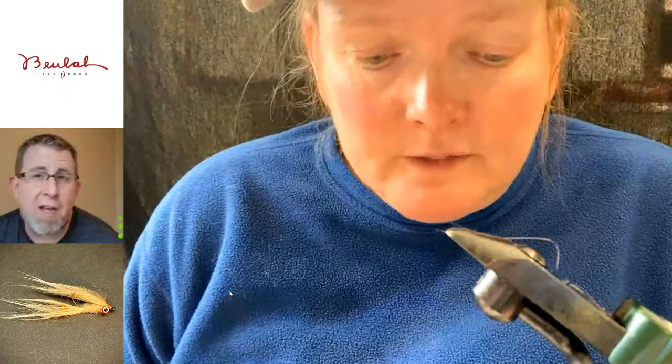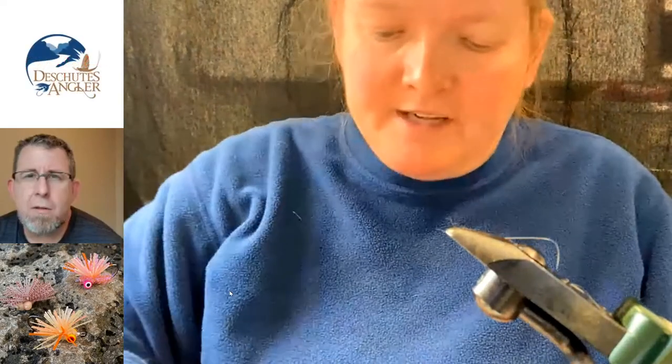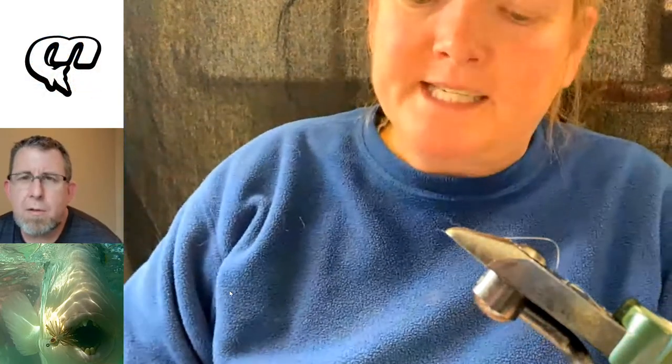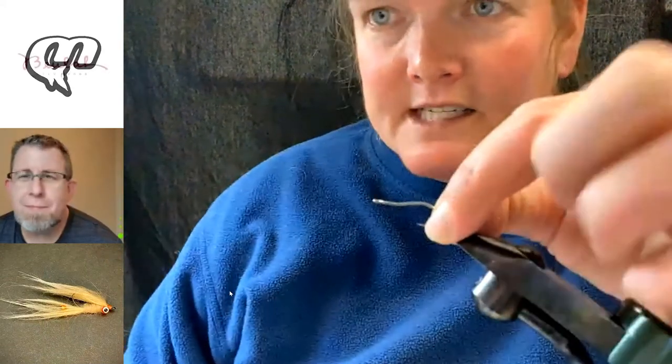See this candy cane goby right here? This is my little candy cane goby that will be going to Christmas Island with me next year. We're not going to tie that one today because we have to make sure it works — Bruce and I will go do some R&D with that one. Tell me about size range on Trigger Candy — is it always size 6? Can you go down to size 8? I go down to size 10. I like to tie a lot of flies in size 8 and 10 for the tropics because I think they see so much big stuff that when it gets tough and they get pressured, I want to go down to a hook that is small — size 2 or 1.